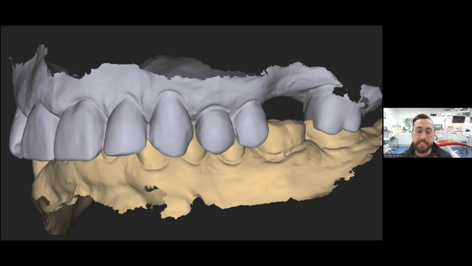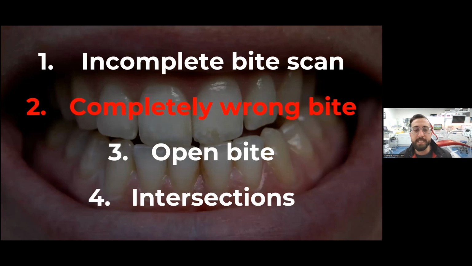And the point is that you just want to make sure that your upper and lower arch scans have enough scan data buccally, that you haven't had a patch missing or a big gap. And we've all been there when we're rushing. Or you don't have a lot of soft tissue covering that area because that won't align properly. You want it to be clean data, and when you do your bite scan, you proceed and capture as much of that buccal surface as you can to align the scans. And in cases where there's a big overlap, you may even need to angle the scanner underneath those molars on the top arch. So that covers incorrect bite scans.